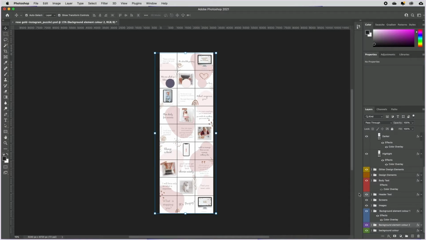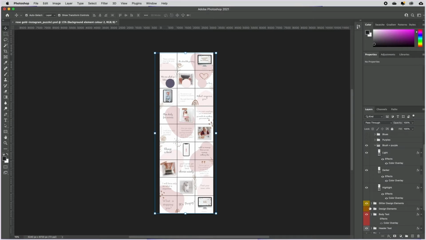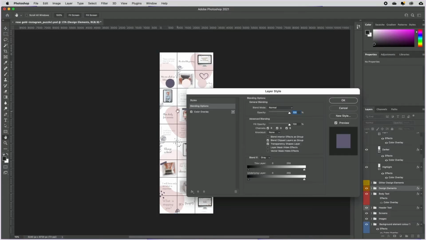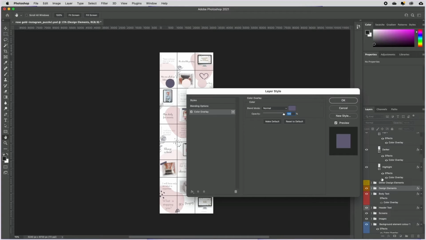Now, what I can also do in here is, we have two lots of design elements. We've got the pink glitter, and we also have purple, just standard design elements, which at the moment are coloured by this purple colour. So if I didn't want the glitter elements and I wanted a different colour, I can do exactly the same: double click on the FX.